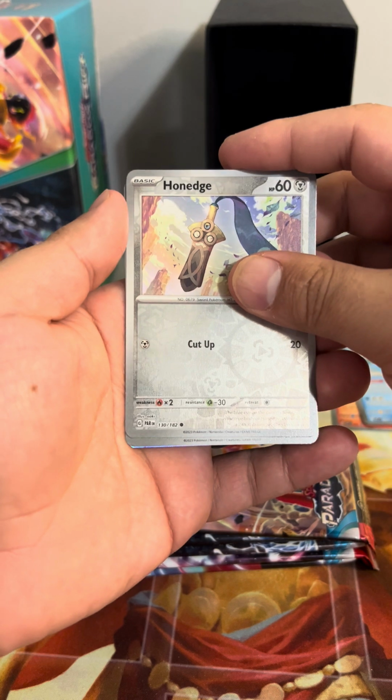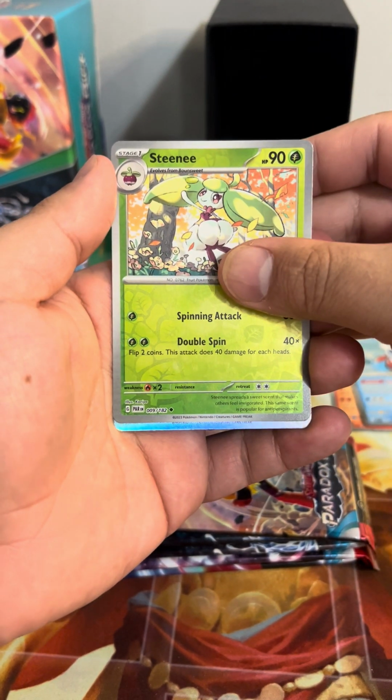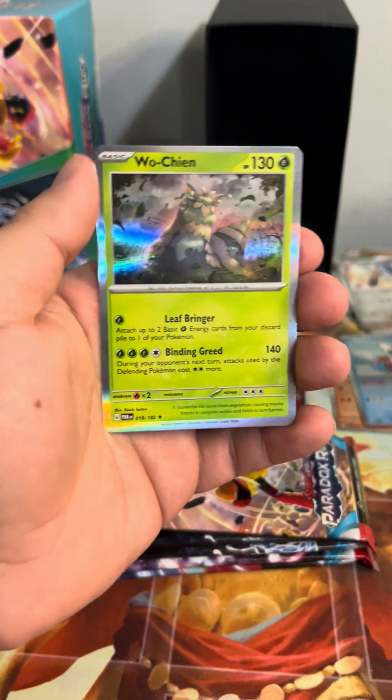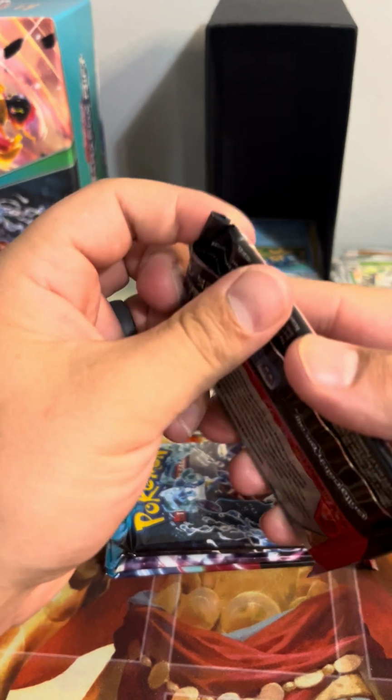It looks like, do we have something else shiny back there? Honedge. Steenie. It tricked us. That shiny border tricked us. It was just a Wu-Ching.